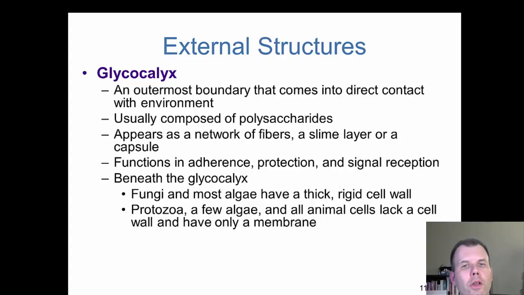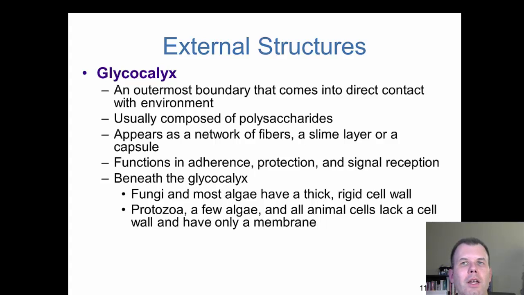Okay, so another thing that the eukaryotic cells do have is a glycocalyx, and we've talked about this before. The glycocalyx is a sticky outside layer that allows them to stick to things, and so they can either have a slimy layer or more of a capsule-like layer, more complex, but typically, again, it's allowing for attachment to things. And so a lot of times you have these things to stick to different parts of the environment. If you're in the water and you want to stick to a substrate or something like this, if you're a parasite or something, so you can stick to things.